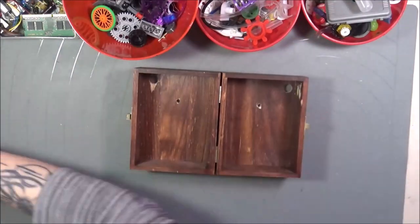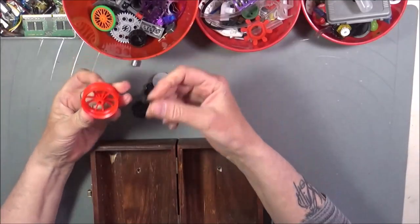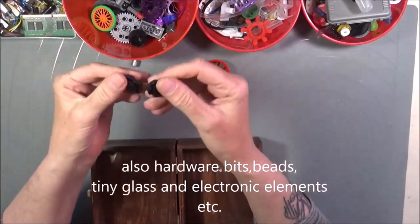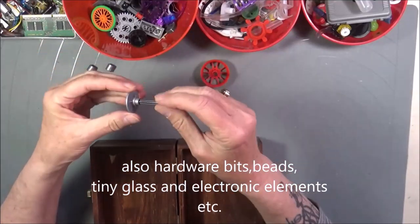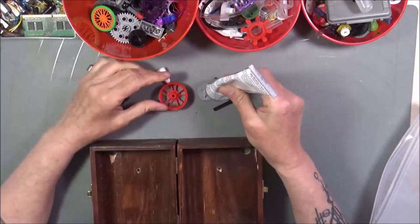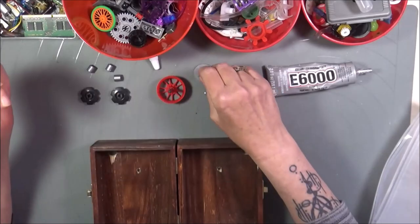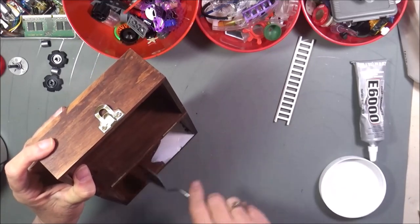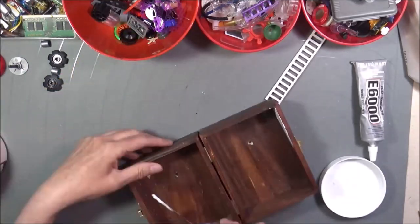Now I pulled out all kinds of tiny bits to use for this project, a lot of kids' toys, especially construction toys, pieces from old cars like these bits, and remember these because they will come back into play at the very end. So I start by anchoring a couple of these things with these sticks, and like always I use E6000 as my preferred glue. I also repaired some scratches that occurred when the holes were drilled, and for that I just use my texture paste.